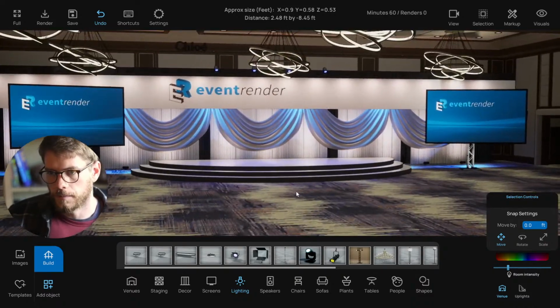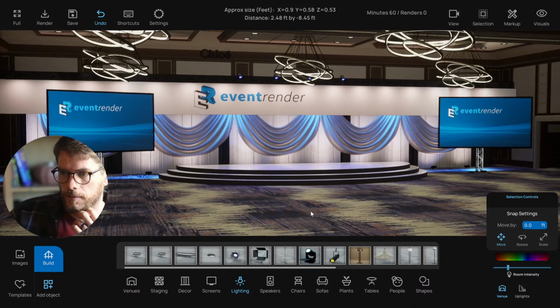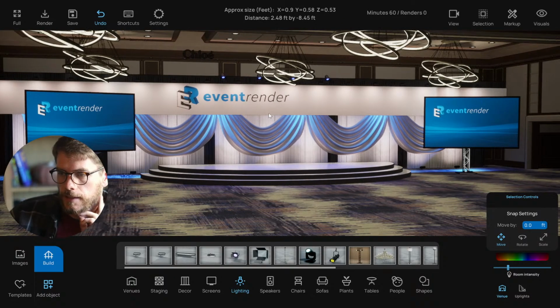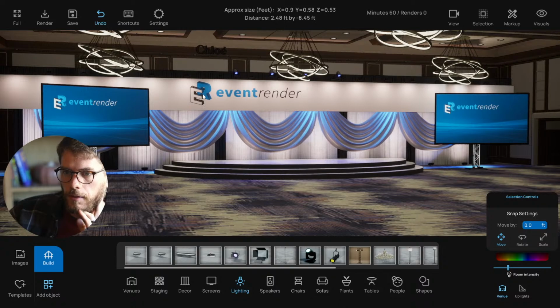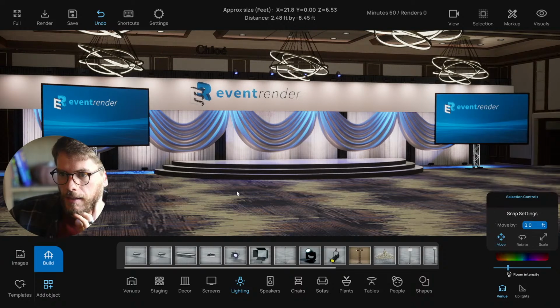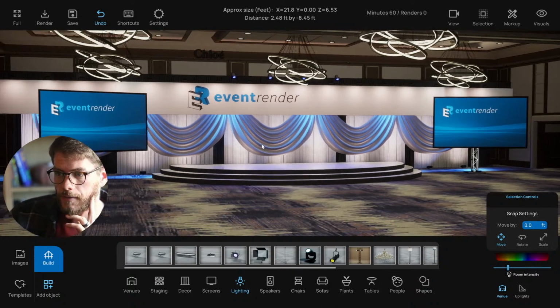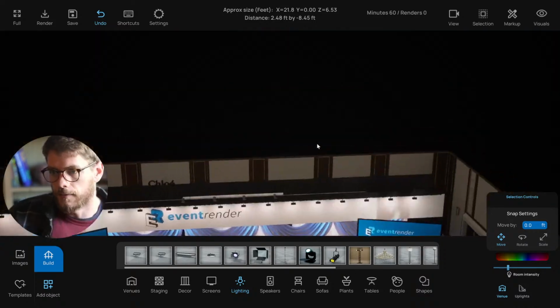All right, so I'm gonna put some people on stage real quick, and I think this look is pretty cool now. It's like we started with this elegant look, but now, because of the graphics I'm using with our logo, it's kind of like this tech branding, but in an elegant backdrop, which is kind of cool too. But hopefully what I was trying to do came across a good amount, which is to create separation between the sort of front and back.